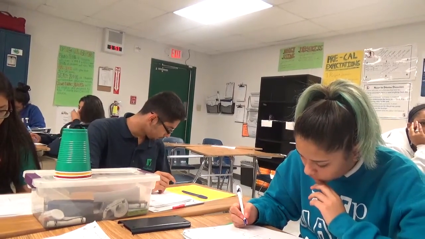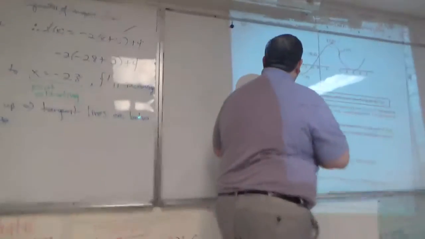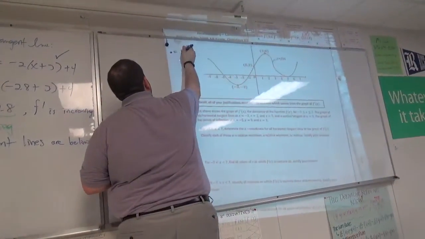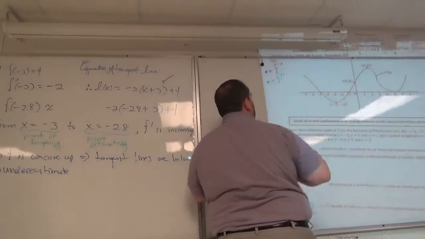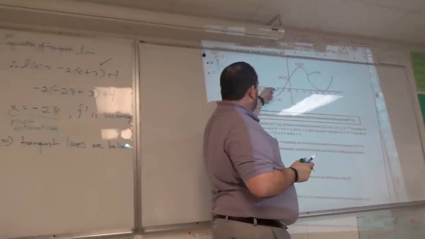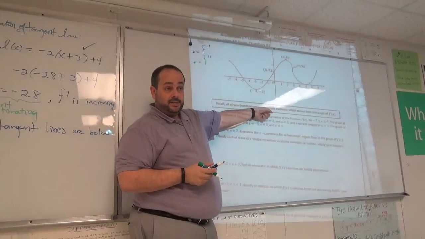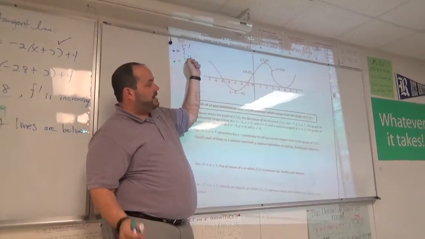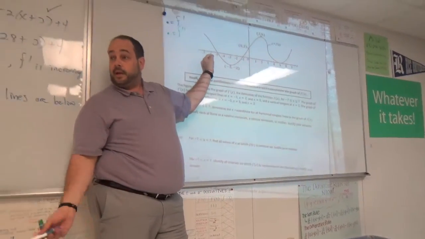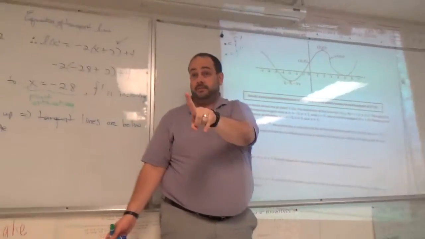What do you know? Edgar, get me started. -7 to -3, F prime is decreasing. Okay, so what I heard you say is on the interval -7 to -3, F prime is decreasing, so F double prime is negative. Everybody okay? So I'm going to graph using the green. I'm going to be below the x-axis. Good. Easier place to start.